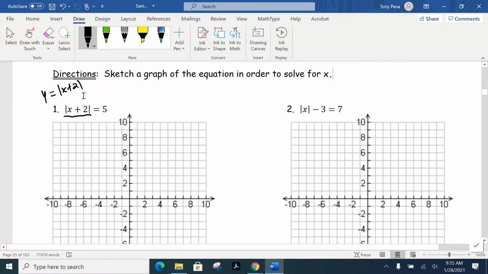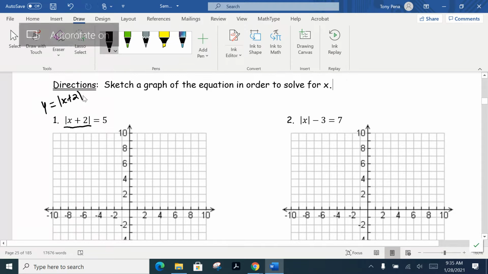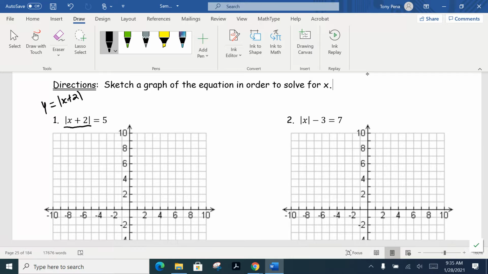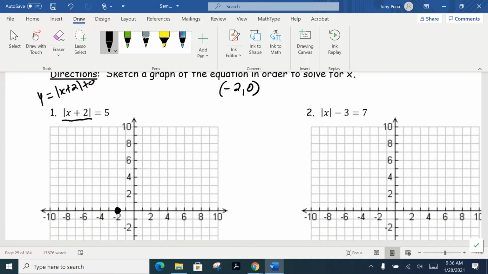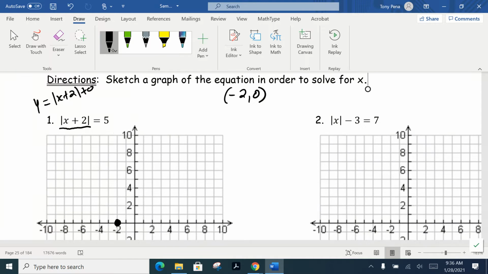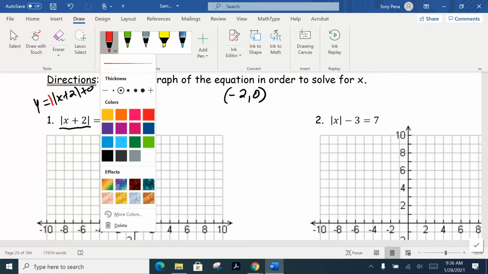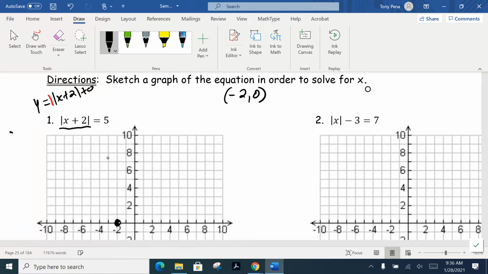If I had given you this yesterday and asked you to graph that, that is certainly something within the realm of what you would have had to be able to do on your quiz. What we would have hopefully known is we have this little 0 behind. So our point would have been the point -2, 0. That's our vertex, so you're going to plot that point. Then the number in front of the absolute value bars is a 1, so from the vertex we're going to do a slope of a positive 1. So up 1, right 1, up 1, right 1.